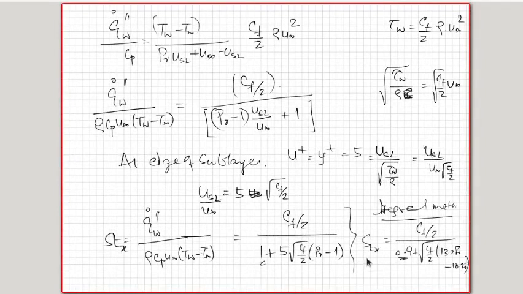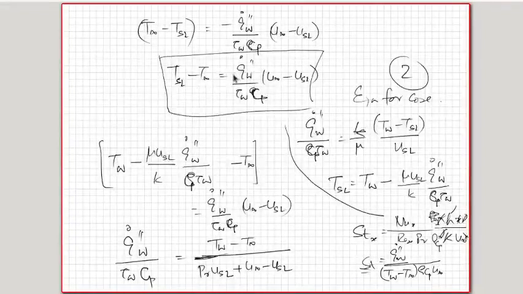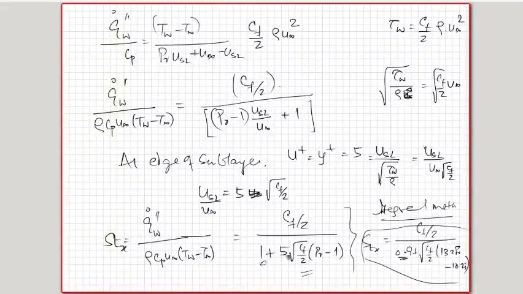But this is from the integral method. This is also not the most accurate solution, but this is closest to it because these data are got from the experiment. So if you compare, this gives you a more approximate solution, but this did not involve as much algebra as we had done there. We just wrote two expressions, one for the sublayer and one for the core, and from those, by eliminating that T_SL, you were able to get the Stanton number, right? So this is your expression using the Prandtl two-layer model. It's a much simpler formulation.